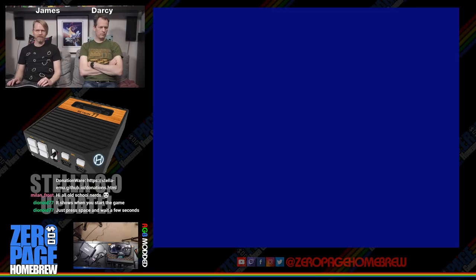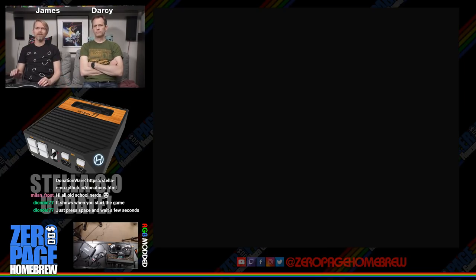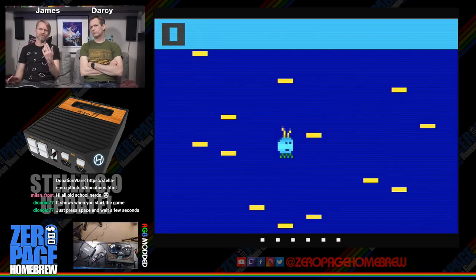Back on. And that's one advantage this has over the Raspberry Pi, because that's kind of the competitor to this. Well, there are many advantages. You can just turn it off. You don't have to do a nice shutdown for it. And it boots up way faster than a Raspberry Pi. Let's go back into Amoeba Jump. And all the scan lines, see, it's all reset. It should say 40 if it saves it. And if it doesn't, then it's not doing anything.